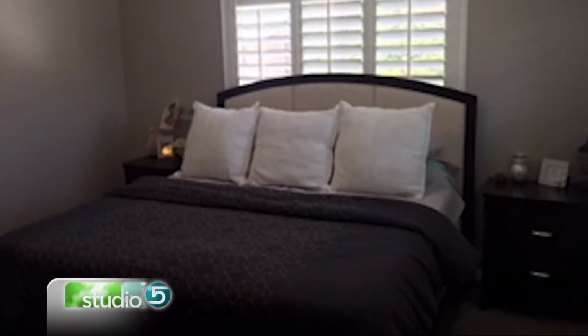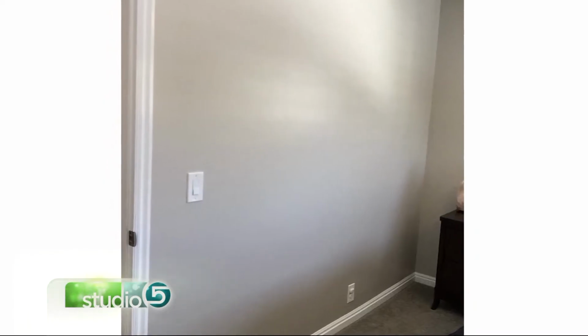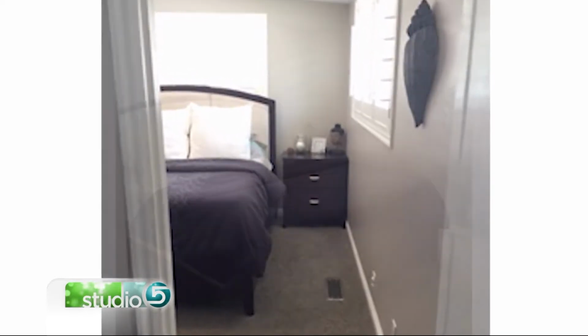Okay, Heidi, describe your bedroom and the trouble spots that you'd like to see fixed. Well, that big wall is a trouble spot for me, and I want it to feel spacious, even though it's a small space. And I just want it to feel more warm and inviting. Warm and inviting. I like to ask this question, and Lauren does kind of straddle the line between designer and psychologist. How much input does your husband want in this, or is he just giving you free rein? Free rein. Oh, lucky you. That's the best kind of husband. I love that. That means all green lights ahead. So yeah, let's charge forward.